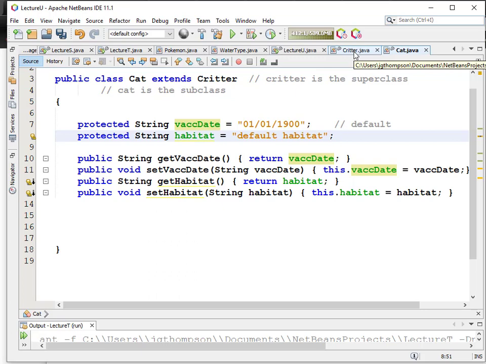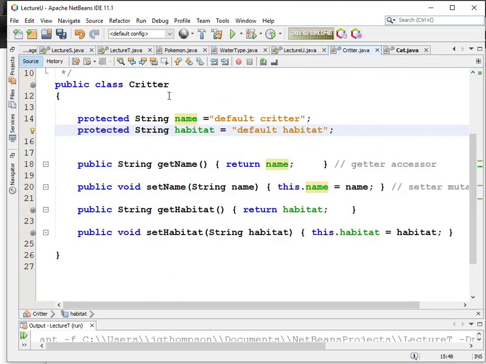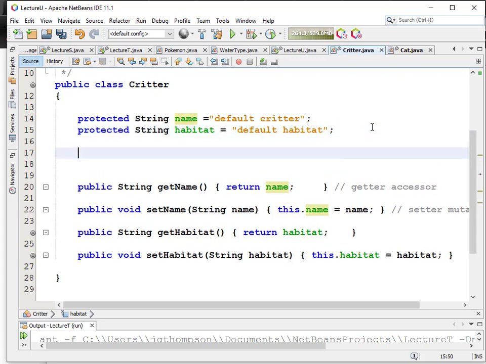So what is a constructor? It's a method that has the same name as the class with no return type, should be declared public, and it is invoked by the new keyword, right? So, public critter, because no return type, and we're going to pass in a name and a habitat.